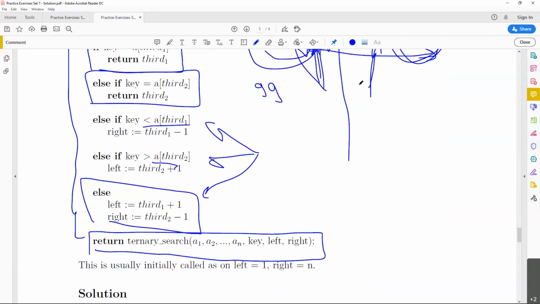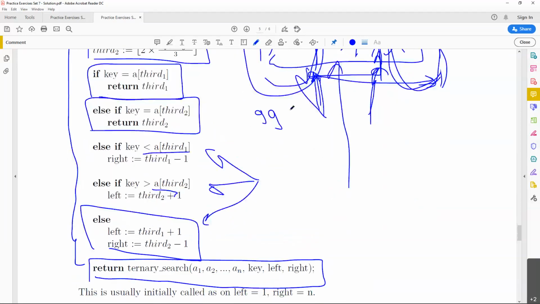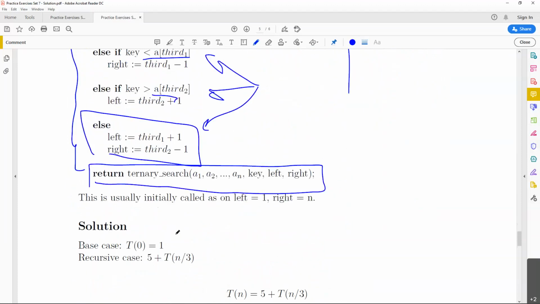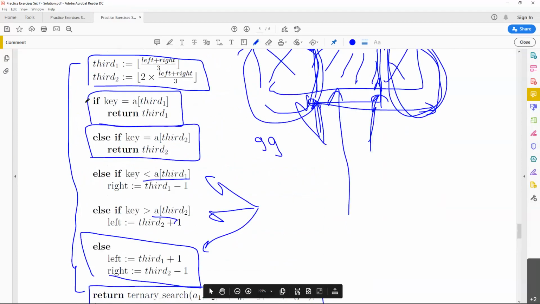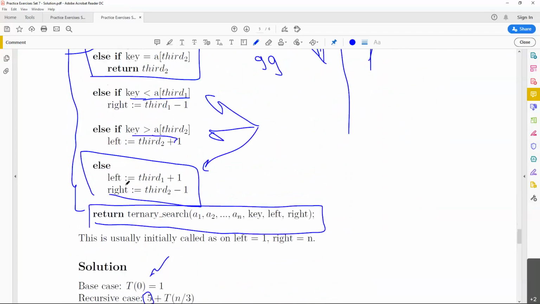Even if we didn't get how the algorithm works, we can still do a recurrence relation with it, right? So what's happening? How many statements am I doing? 5. So again, base case is 0, like you have no elements. That's just 1. Return -1, let's say. Otherwise, what do you do? So 1, 2, 3, 4, 5, and so on. It might be a little more than 5, but we're kind of saying that you have 5 steps.